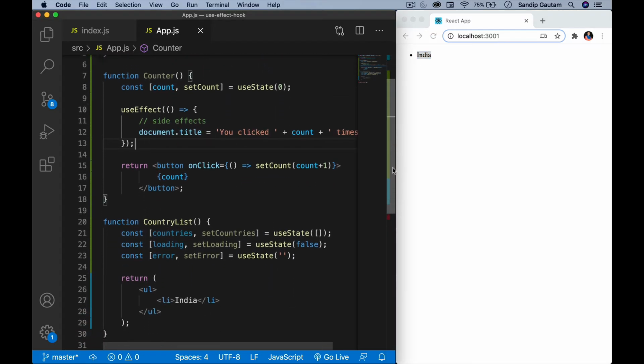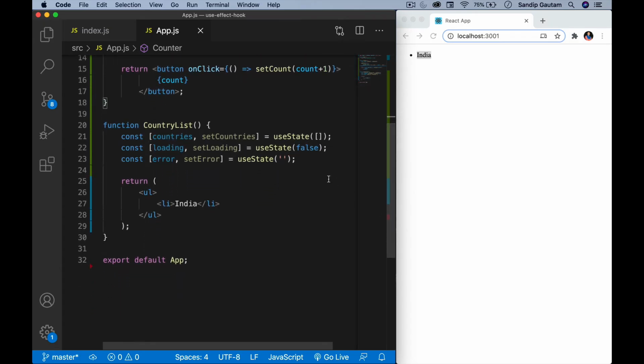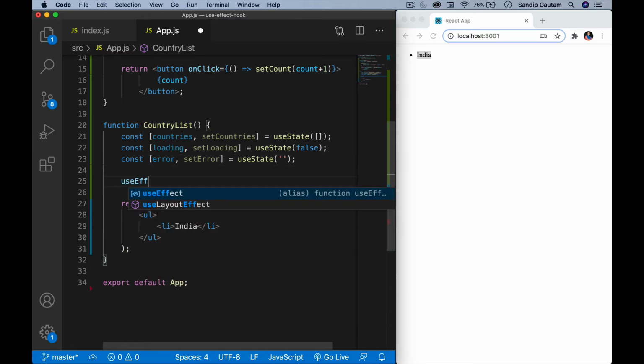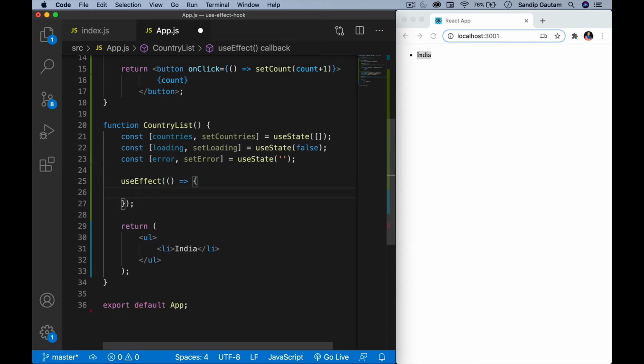So let's move on. Now I'm going to use the REST API to load the data. So I'm going to use useEffect hook, and this loading of data is a side effect, and I'm going to handle that side effect inside useEffect hook.